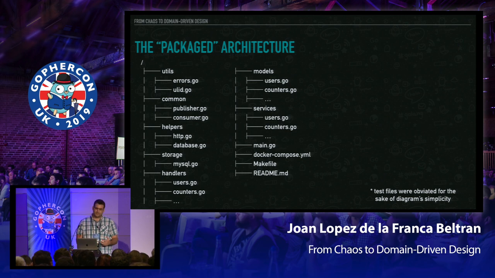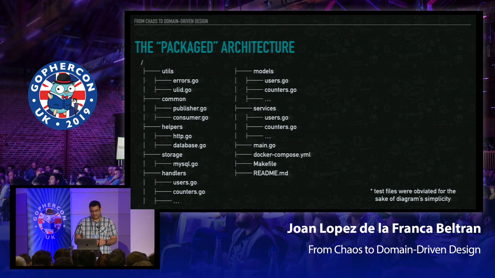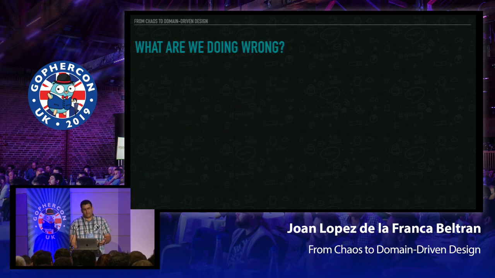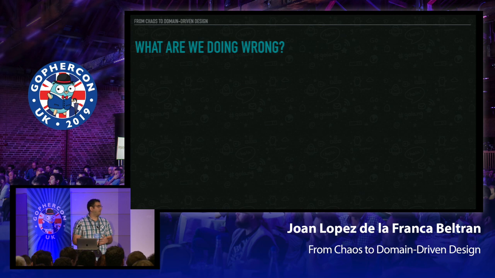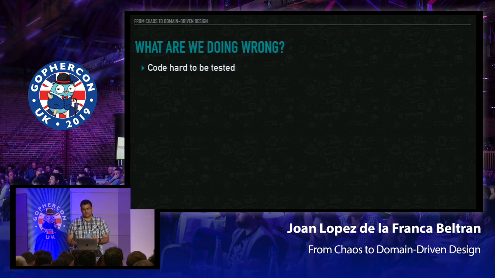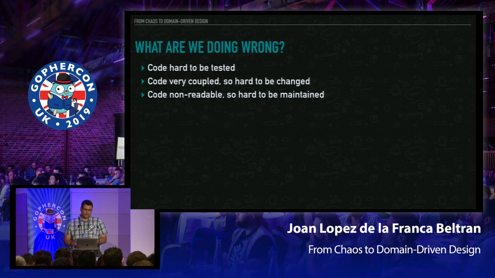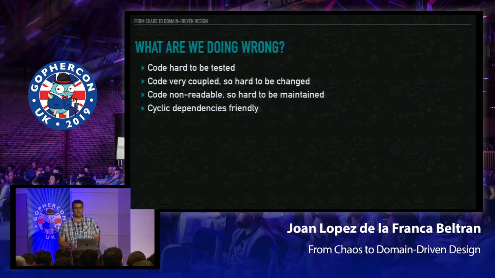So we decided to separate each kind of logical concept — like storage, models, services, etc. — into a different package, in order to isolate them and split each concept into several different files. For example, in the models package, we can have one file for each model. Anyway, even though we separated each concept into a different package, we still had a bad feeling — it's still smelling. So we asked ourselves, what are we doing wrong? The first thing we realized was that our code was hard to test. Then, we realized it was very coupled, so hard to change. And finally, our code was not readable, so hard to maintain. We also had to face several cyclic dependency issues.